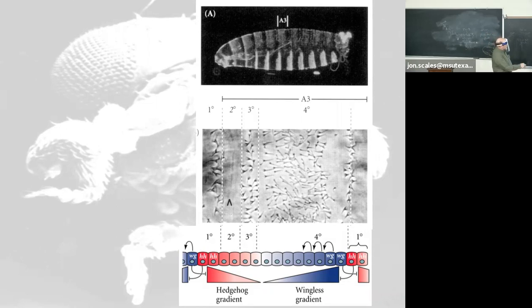And this particular patterning is the top part of the dorsal side, and it's different on the ventral side. On the ventral side, you have these denticles being mostly over here, where you have high wingless, and not so much over here where you have hedgehog. So if you look at the bottom part of this, it's kind of the opposite, right? So you have lots of denticles up here, not so many down here.